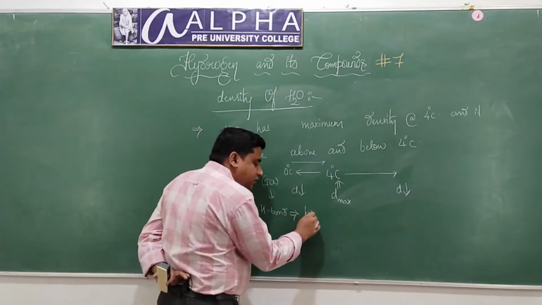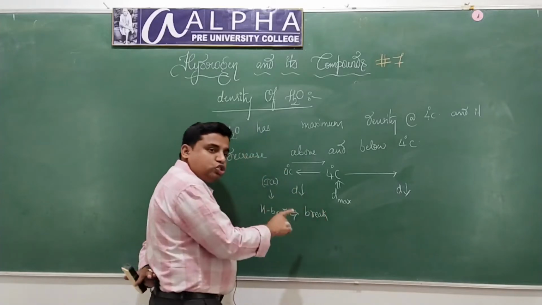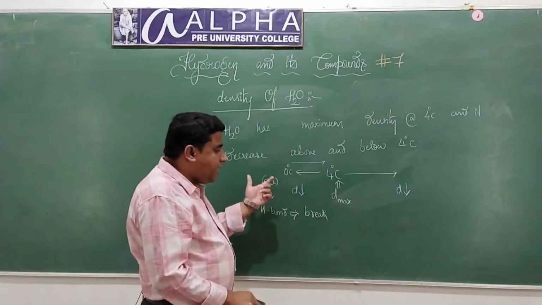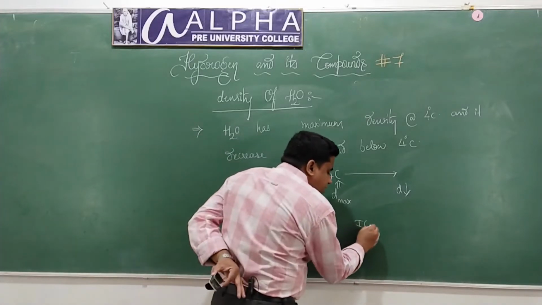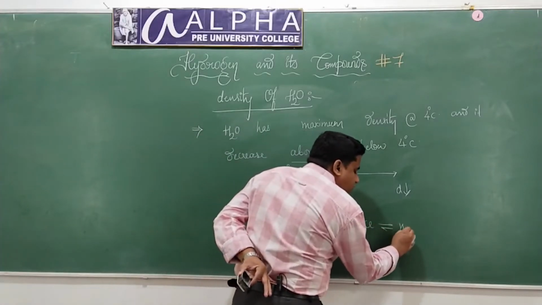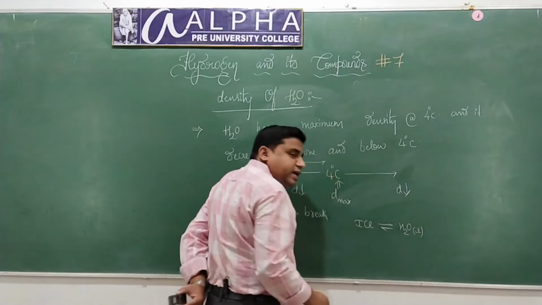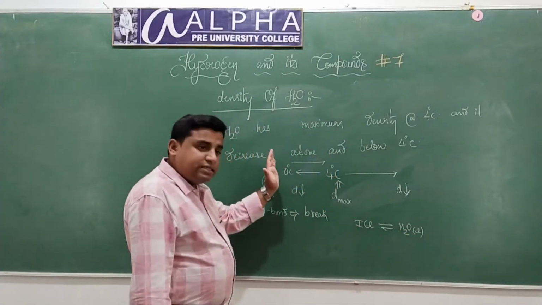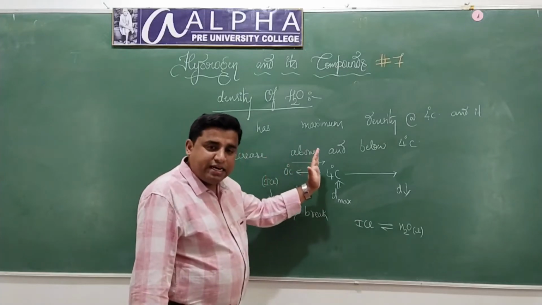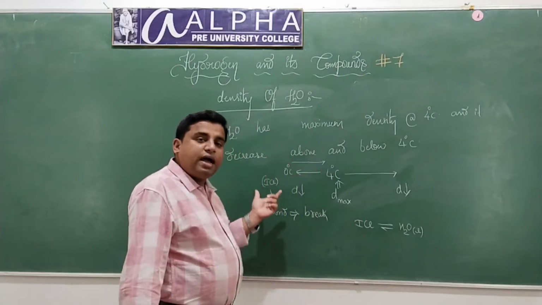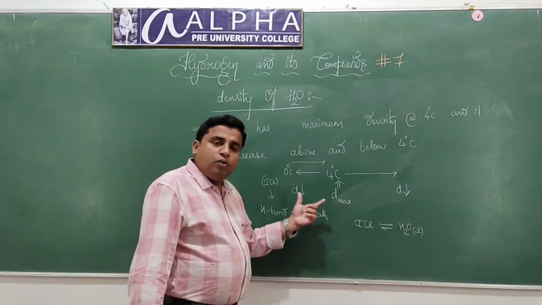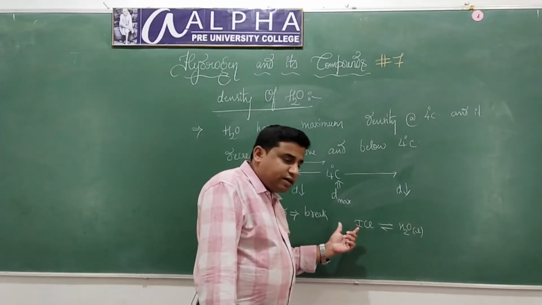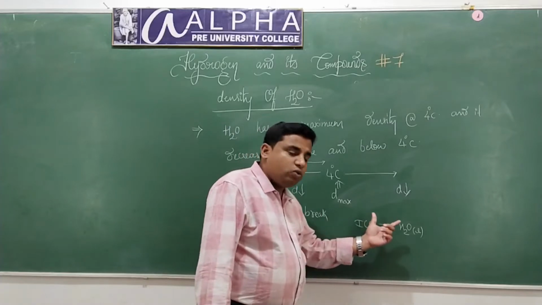Okay, the hydrogen bond in ice starts to break. When the hydrogen bonds start to break, what will happen? Ice starts getting converted to what? Liquid water, isn't it? Ice starts getting converted into liquid water. So when I increase the temperature from 0 degrees centigrade, the hydrogen bond in ice starts to break, and ice gradually starts getting converted into what?